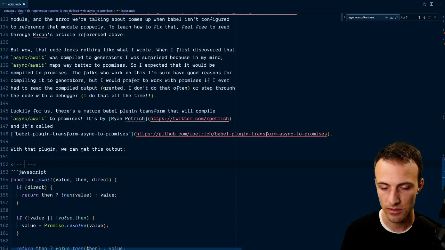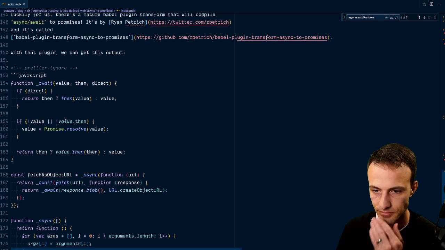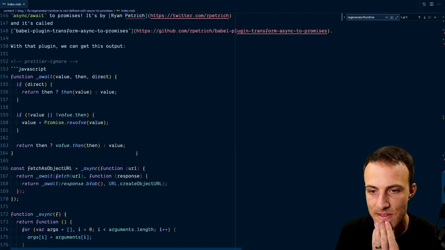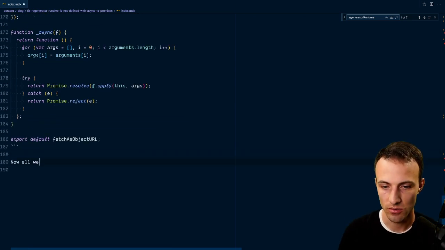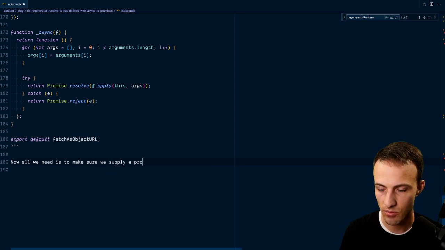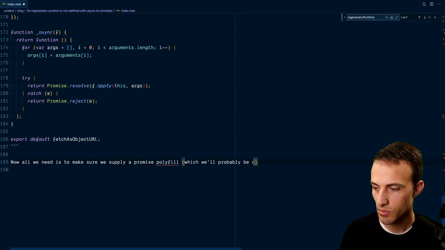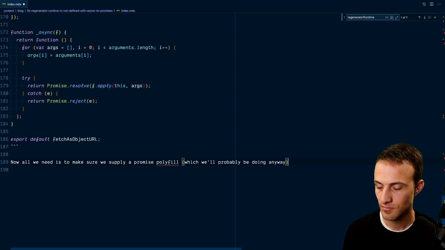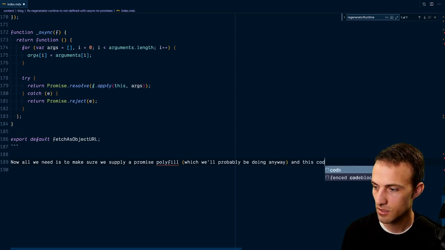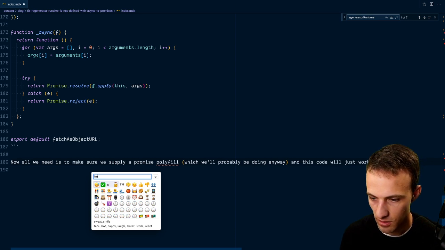Let's make sure we prettier ignore. Now all we need is to make sure we supply a promise polyfill, which we'll probably be doing anyway. And this code will just work.